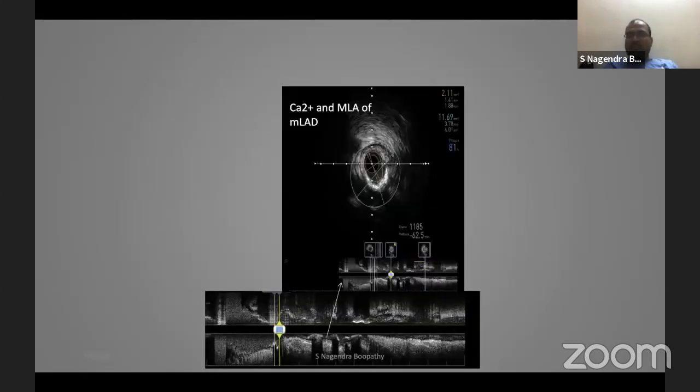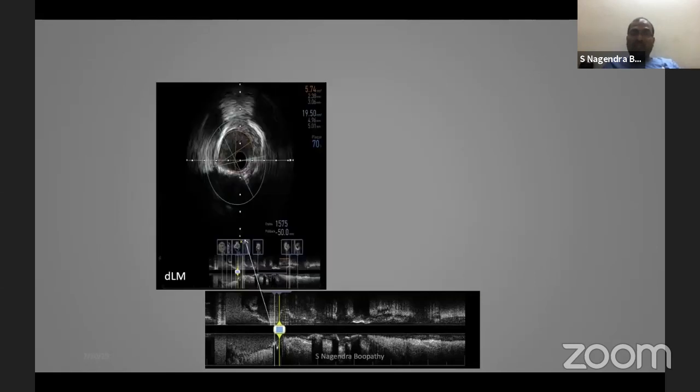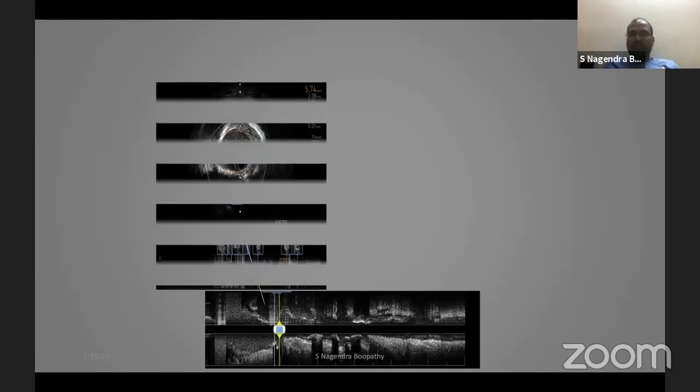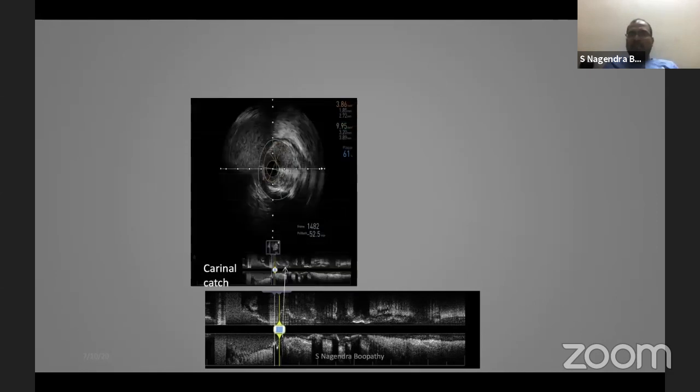This is the patient. I didn't show the angiography intentionally so that you don't have any extra information. I told you the patient has a borderline left main lesion. Number one, I told you a pullback from LAD to left main was done. And a pullback from circumflex to left main was done, which showed a plaque burden of 40% in the ostial circumflex, with a minimal lumen area of 4.3 in the ostial circumflex. So this is the distal left main area. This is the cranial view. You have some information about some vessel here.